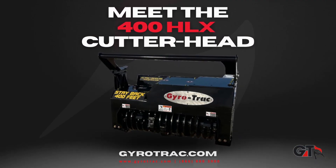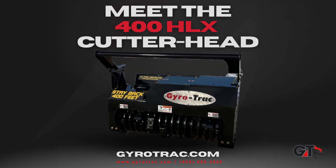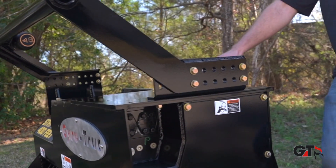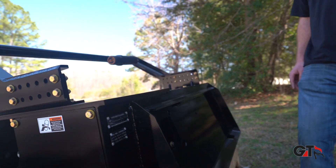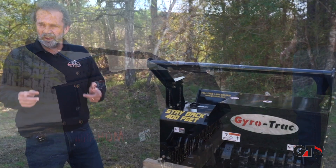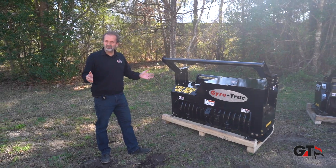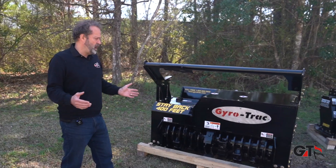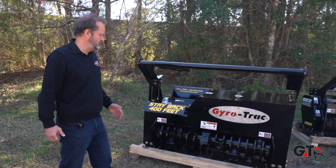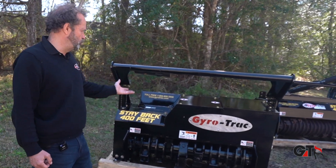It's a little bit heavy duty, but we're using our big drum. Antoine, you can show where you can attach the bracket. The difference is we attach the bracket at the beginning of the head. We weigh about 800 pounds more than the other one, but it's like having the 500HF — the most popular cutter head that we have — on a smaller frame, with the same power and the opportunity to put that on a boom.